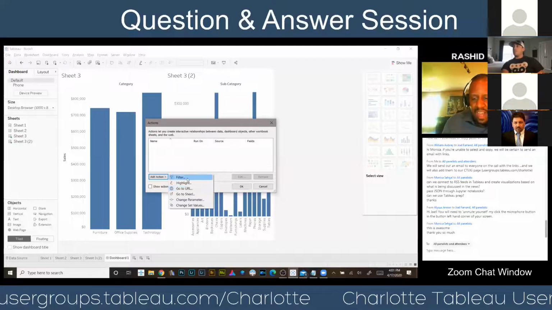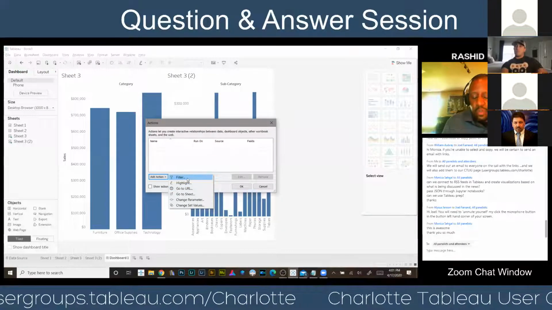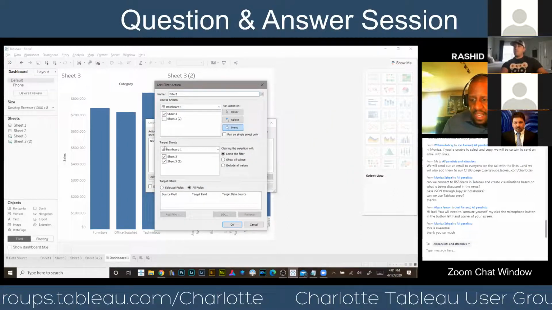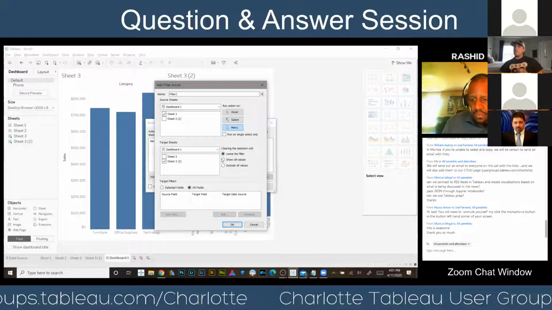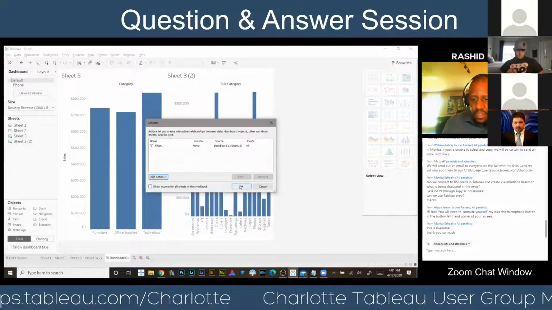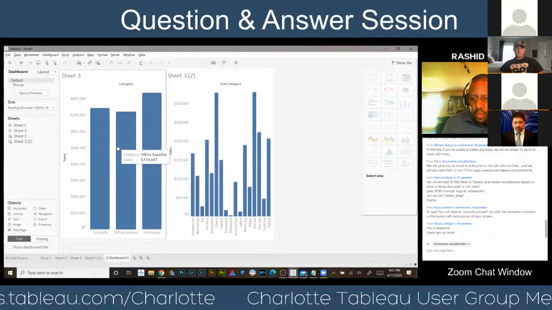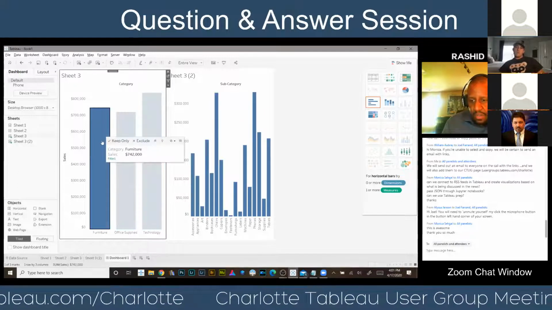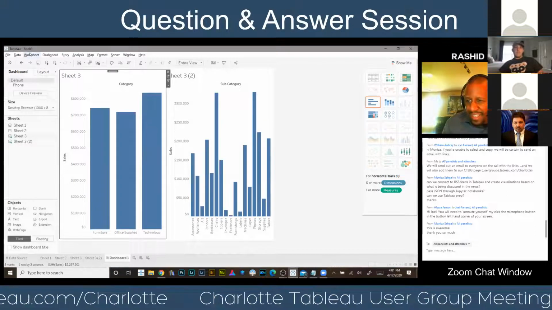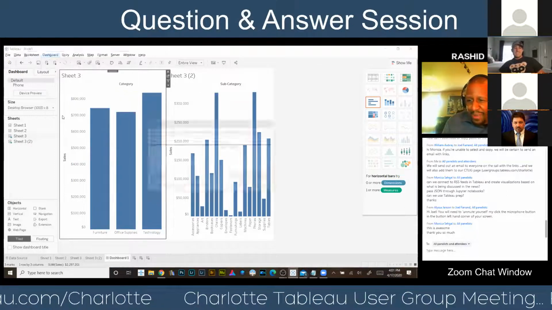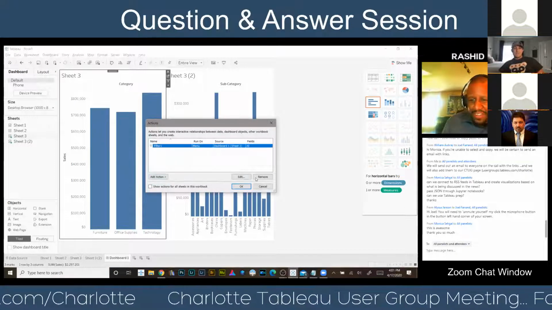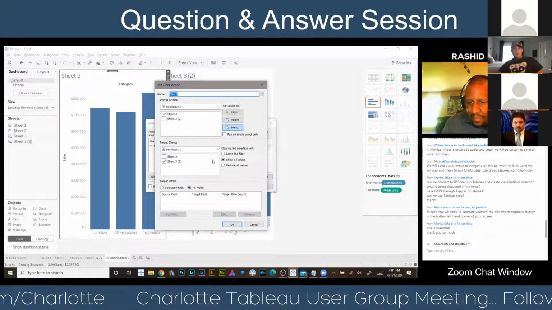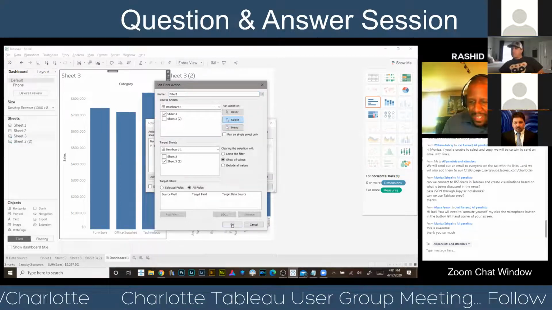But to me, at the end of the day, the most common dashboard action is the filter action. The filter action is one of those, when you see it, it makes total sense. You can interact with one visualization that's going to impact the other. When I click on furniture, well, that did not work. Let's try that again. What was supposed to happen was when I clicked on furniture, the subcategory dashboard was supposed to filter based upon that selection. You did it on a menu rather than a select sheet. Right, so let's try that one more time.